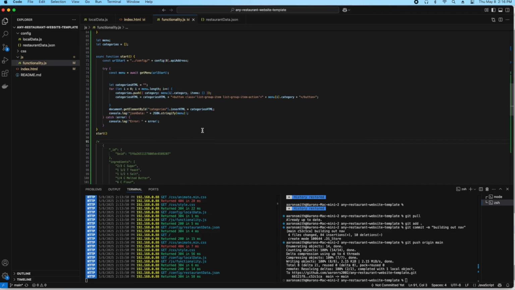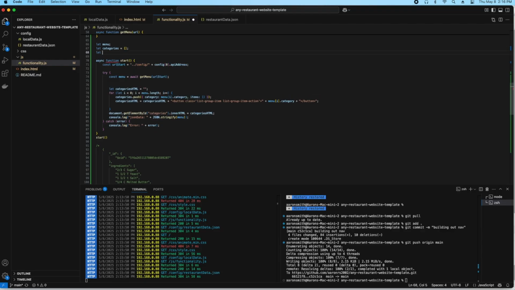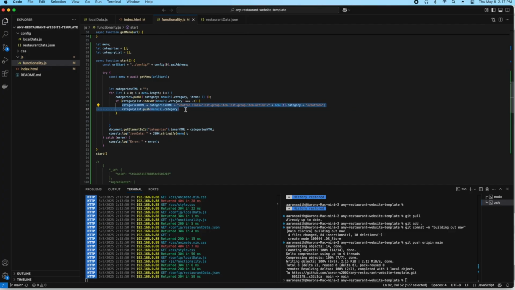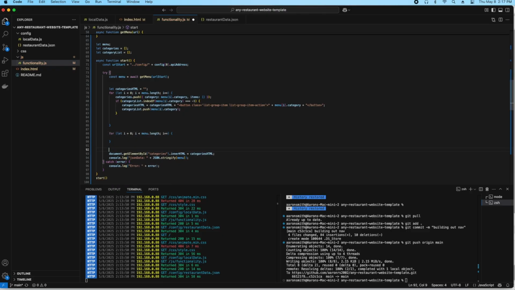And then, as you can see, everything's represented multiple times, so we don't want that. We want to tell it, hey, let's make a category list, and we'll put the category name in there each time. And we'll know if something's already been pushed in there. If it doesn't already exist, as I said here, the index equals -1, go ahead and build this. If it doesn't equal -1, that means that we've already made it, and so we don't want to add it again. So we'll only do it one time per item.